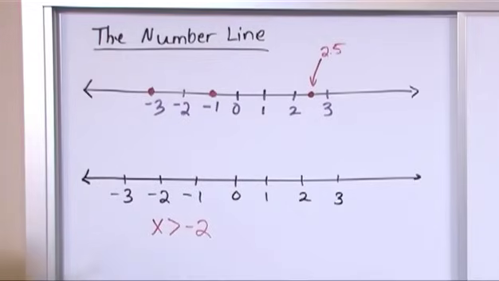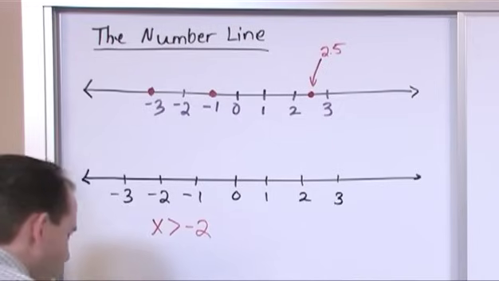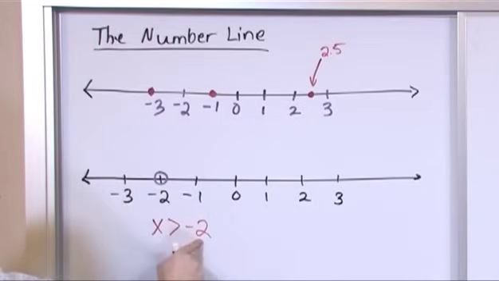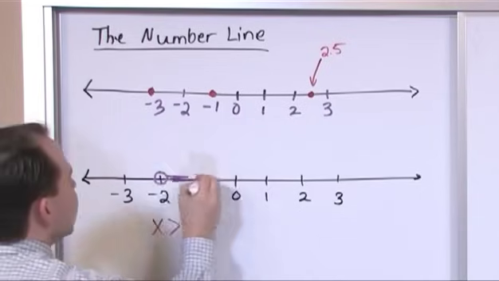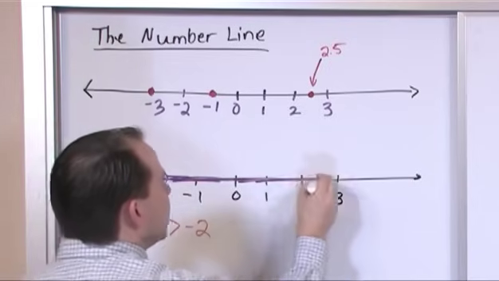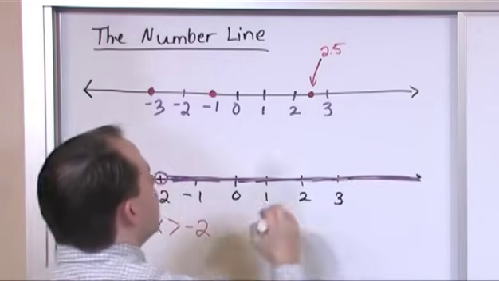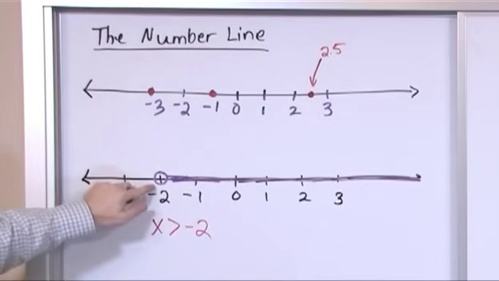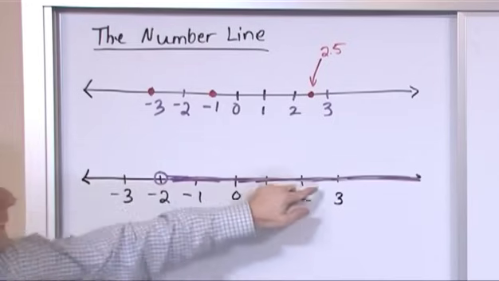What this means is that x, which is some number that you're trying to represent here on the graph, has got to be greater than -2. So we're going to put a circle right on top of -2, because that's a number here, and x is every number bigger than that. We're going to shade the number line, and you do this on your paper. You would literally get your pencil out and shade it like this. So this graph is telling you that x is greater than -2. You start at -2, and every number bigger than that is what's represented.